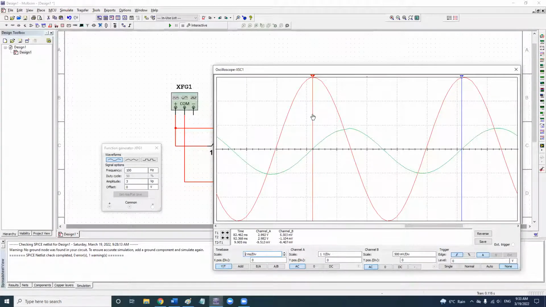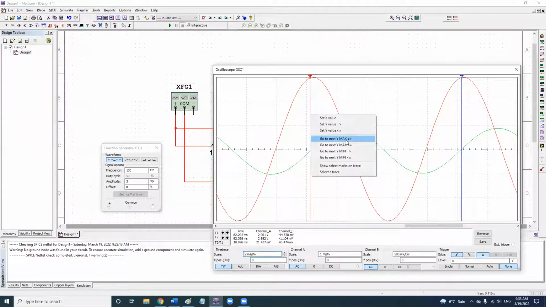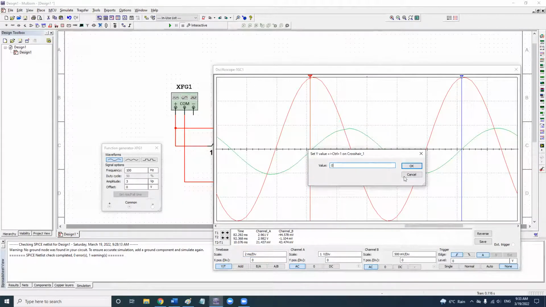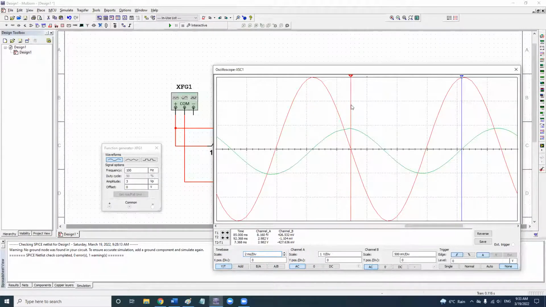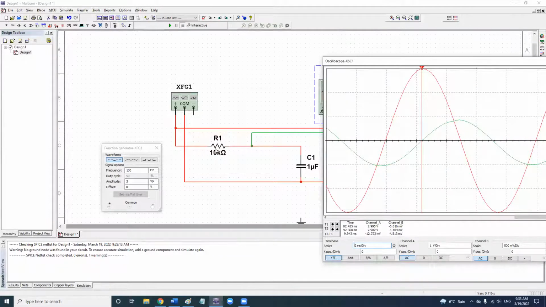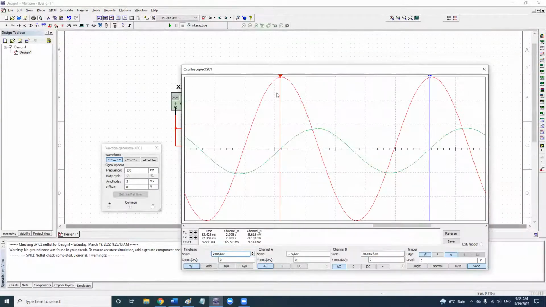If you want to be accurate, remember what I used: you can set the value to 0 when you find the 0 crossing. But the tiny difference is totally acceptable. They have the same frequency, so the only difference is that they have different phase. The frequency for both components will stay at 100 hertz all the way. You won't see different frequencies until you go to third year. Okay, all right, cool.